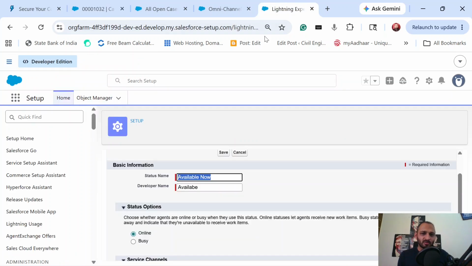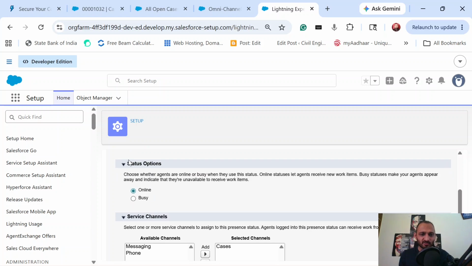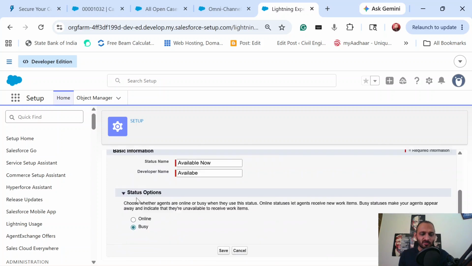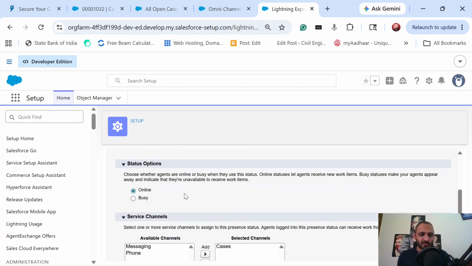So this is the option I see here. Because I am an admin, I can give any label here, so that my agents can be assigned with these statuses. But behind the scenes only 2 kinds of status are there. For this label I can also choose busy, it will not complain. But that's not what I will do.